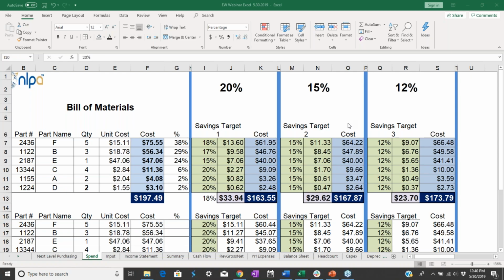So doing some type of, how should I put it, some type of weighting where you weight the impact based on the percentage distribution. As we see product or item part F is 38% over here, right, of the initial cost? It's 38%, and part D is 2% of the spend, so they're not equal.